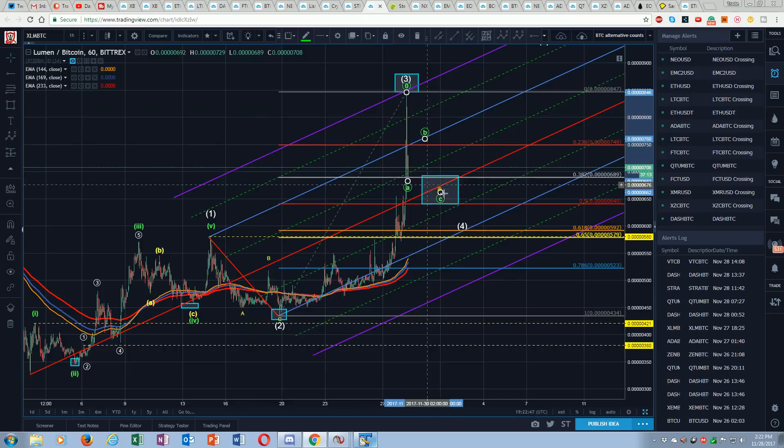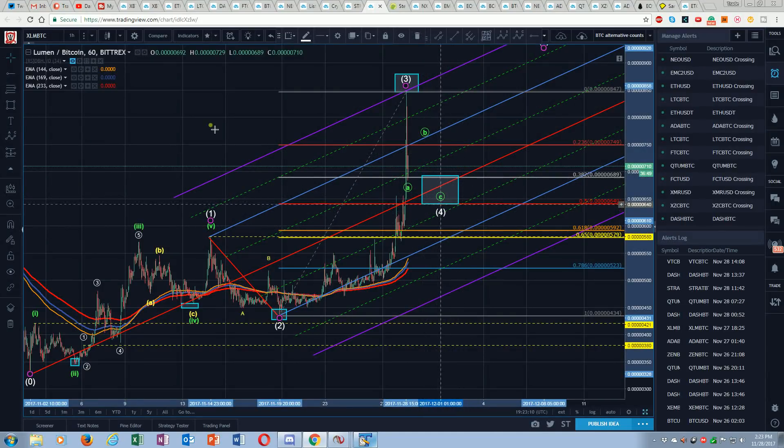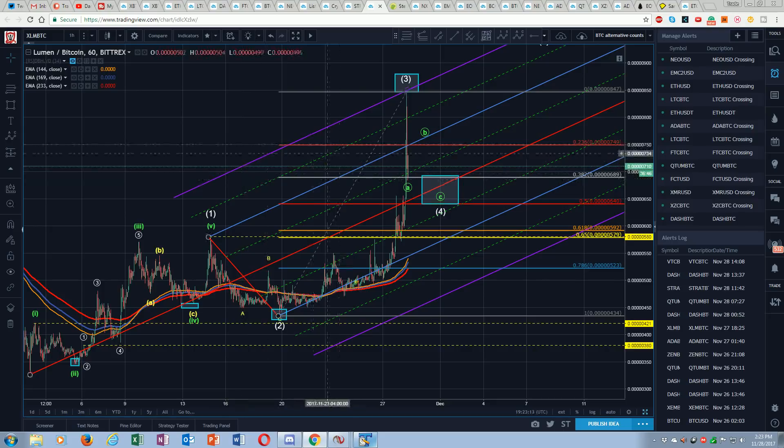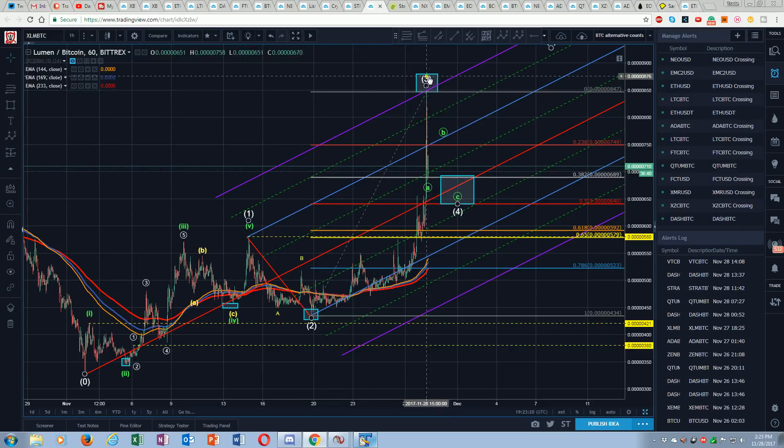Until we get the A and the B, we can start projecting for the C. I could certainly end up with that — maybe around here. I want to pay attention to what kind of reaction I get at the median. We don't necessarily need to pivot on the median — we could go to and through, hover, and then have the extreme move up to the high. If you're not in this now, here's the next opportunity. All you're doing now is qualifying — where am I in this move? I know I've got beautifully technical trading here, and I know I've got a good three. I'm looking for my next opportunity to be a buyer.